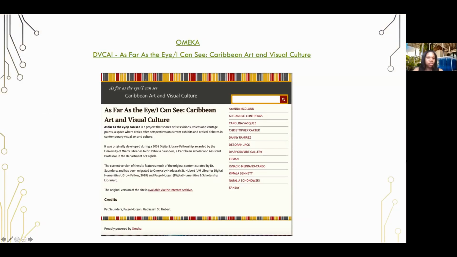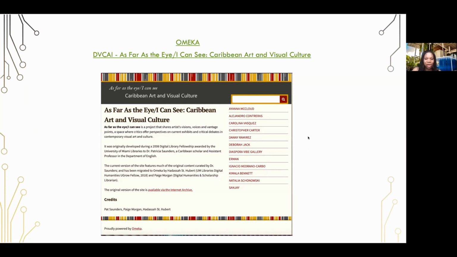And I wanted to show you how Omeka looks. This is an Omeka site that I created while I was at the University of Miami for a Diaspora Vibe Cultural Arts Incubator, which nurtures Caribbean and Miami artists. Each link actually links to the artist. It tells you more about their biography, and it also shows some pieces of their work, right?